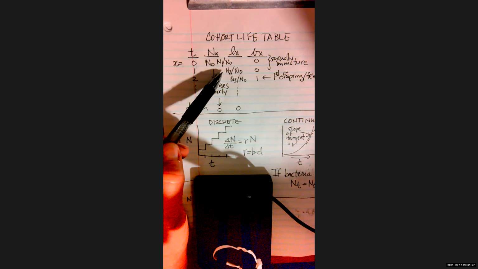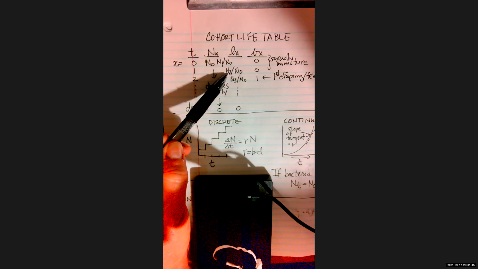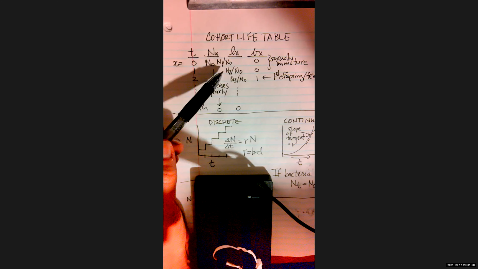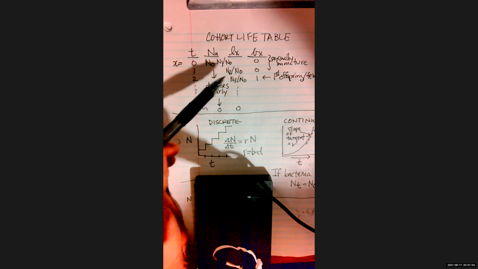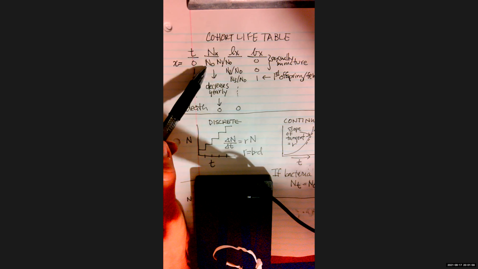All right. So then we can calculate this L. This is a cursive L sub X, which is short for survival. Right? How many survived the first year? Well, we're going to take our N sub 1 and divide it by the N sub 0. It's going to give us our survival in the first year. And then we're going to take our N sub 2 and divide it also by the N sub 0. So the survival rate, just like the total number of individuals, will get smaller and smaller. And it's always out of the number that we started with.